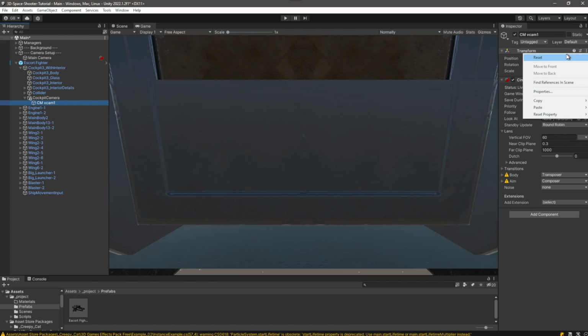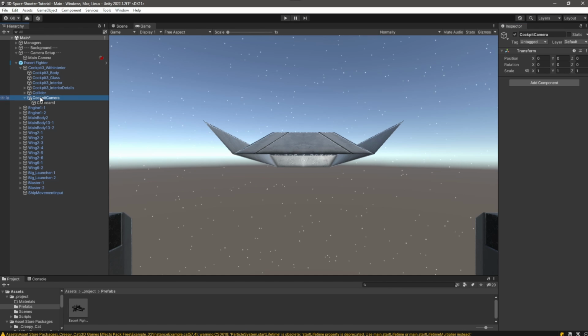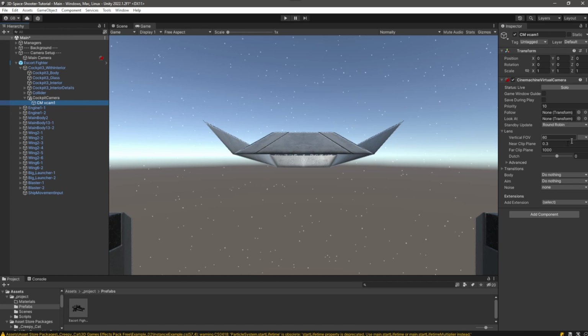And I'm going to reset its position. I'm going to solo it. And we don't want it to do any of this stuff, which means we're going to say do nothing, because since it's a child of the cockpit, it's going to move and rotate with the ship. So we don't need to do any of the Cinemachine following, looking, and stuff like that.